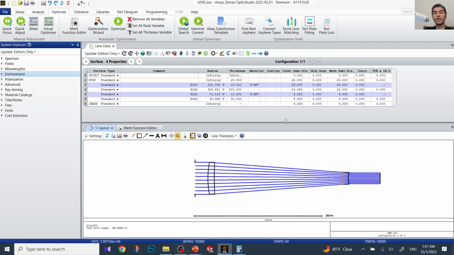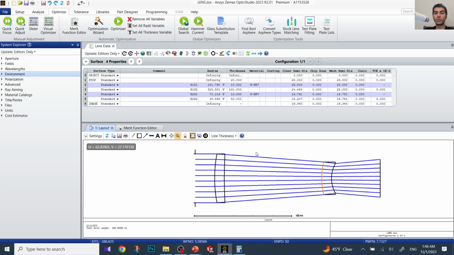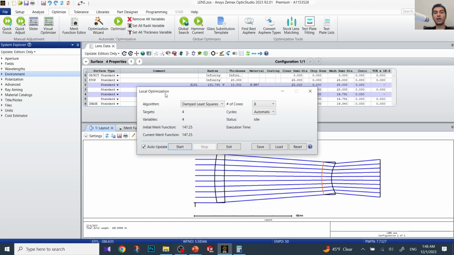The other things that I can change, for example, as I said, just select 200. I can change the length of the whole system. I can change it by, let's say, put 100. Now for sure it's not gonna be optimized because even by eye you can see it's diverging. So I'm gonna click on optimize again.